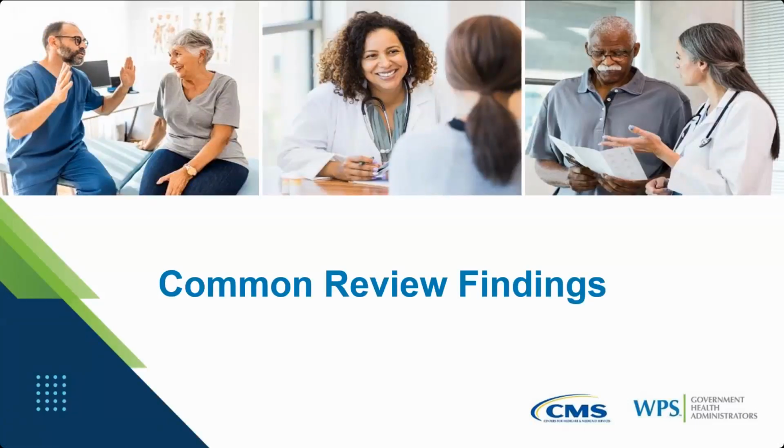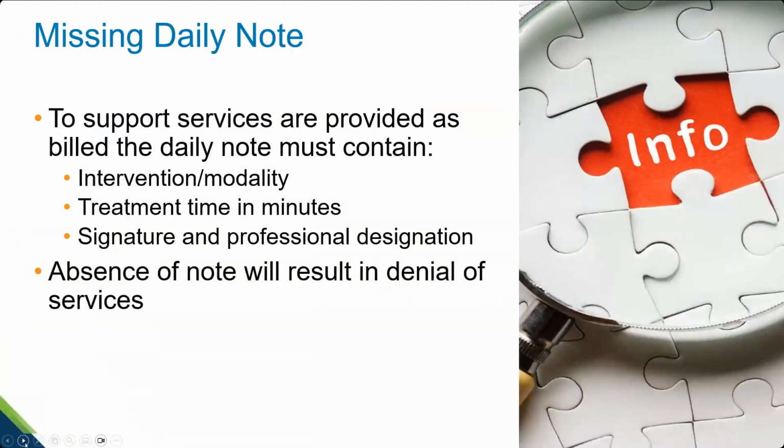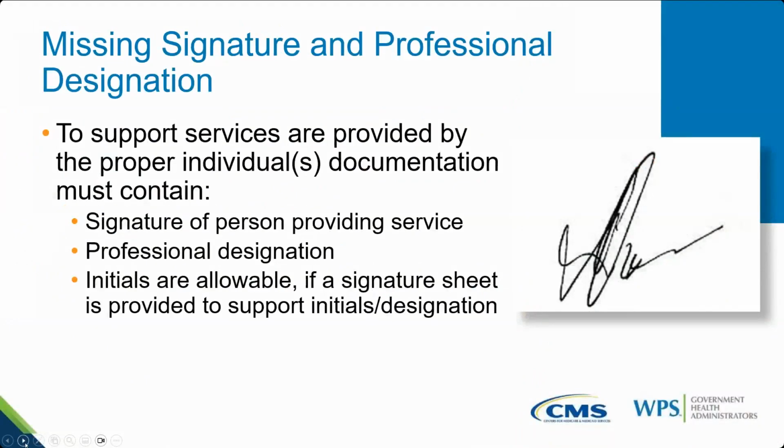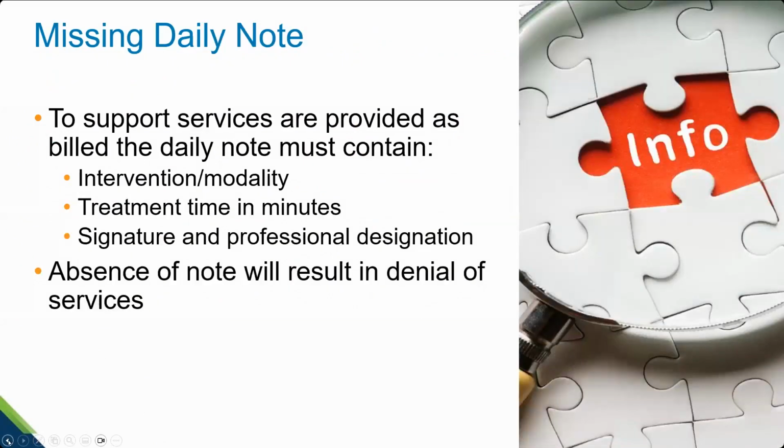All right, and we're going to end our day with some of the common findings that medical review entities, be that us, your Part A, Part B MAC, or the CERT contractor or the recovery auditor, commonly come across when reviewing therapy claims, specifically on the daily notes. So the first thing is missing signature, missing daily notes. I went one slide too far, sorry.